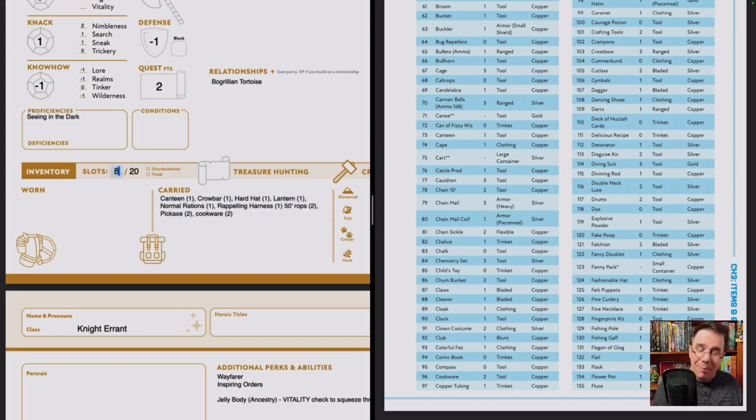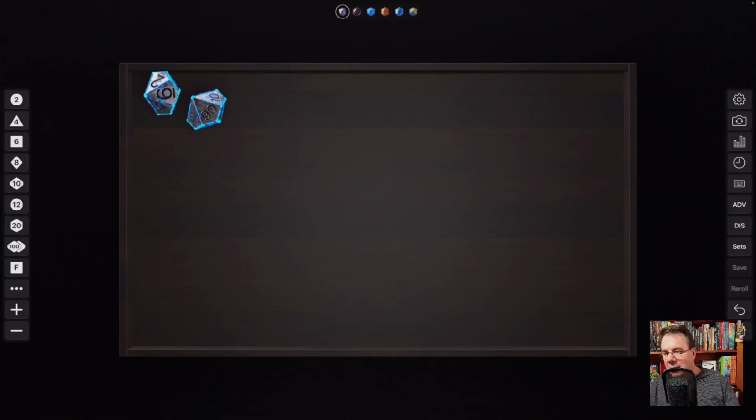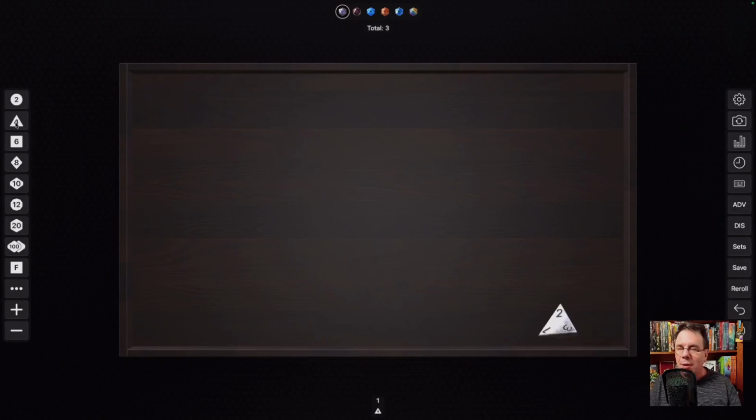I still don't have my weapon. And if you can see here on the slot, it says it's a tool and copper. So the tag is the type of item it is, and then the cost is what that copper is. If you wanted to buy new cookware, you would need a pouch of copper coins. That's the idea. But let's go back to my dice, and let's see what the 4 brings us.